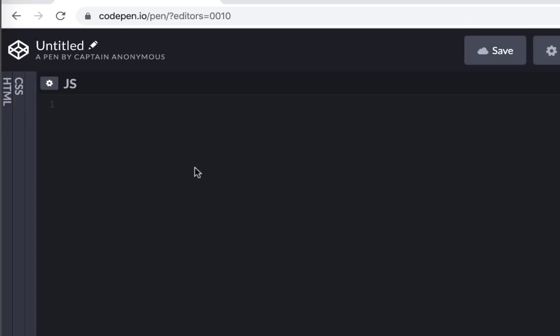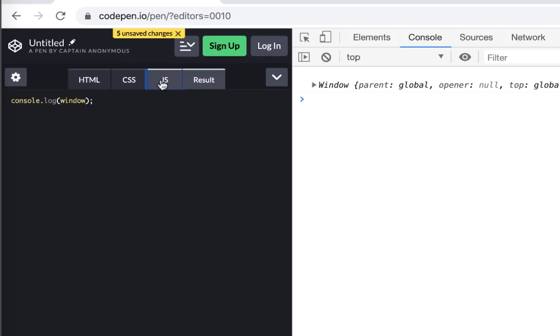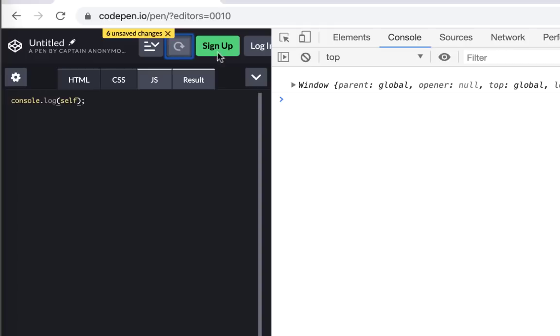Okay, so if I go into CodePen and console log window, I would get window, which is correct. I can also do the same thing, and instead of window, if I use self, I would get the same object, which is window.